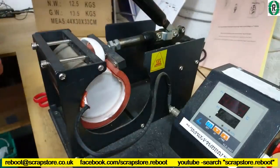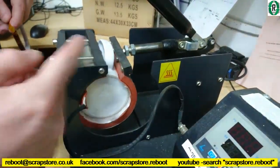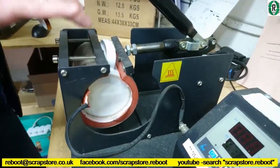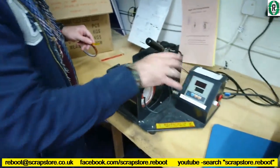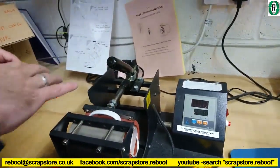And why have we got a mug in there then? Something to do with extending the lifespan of the coils in there. So obviously this mug is at the right temperature as well. It's going to be the same temperature now as when we put the mug in. Because what's going to happen is that's going to get to a temperature, and then we're going to put our actual mug in. Is it on? No, not yet.